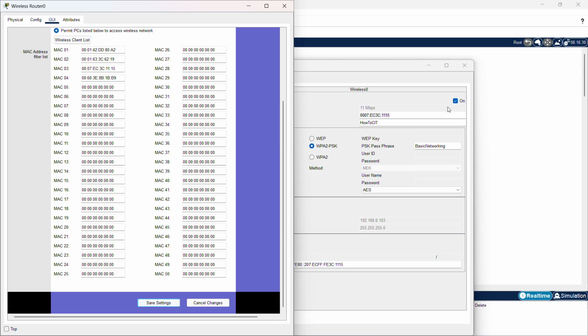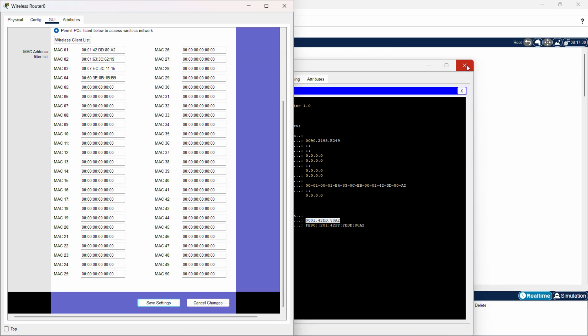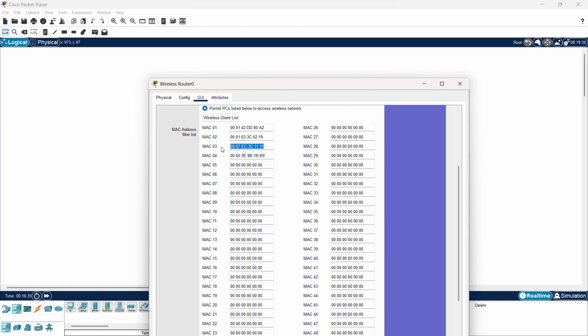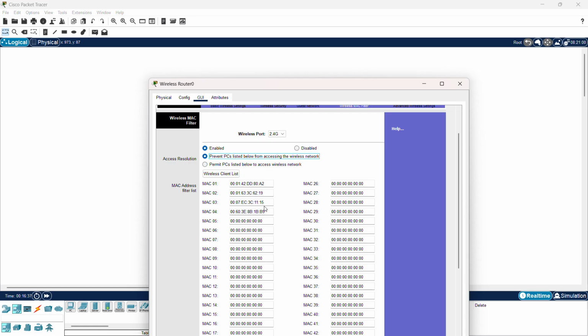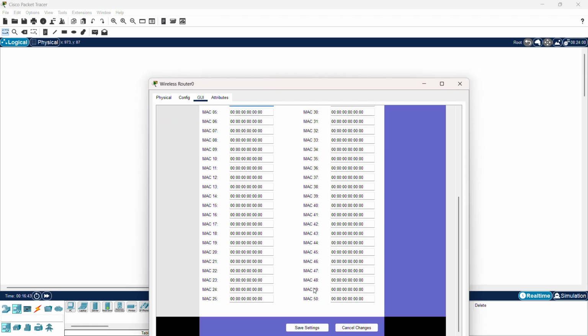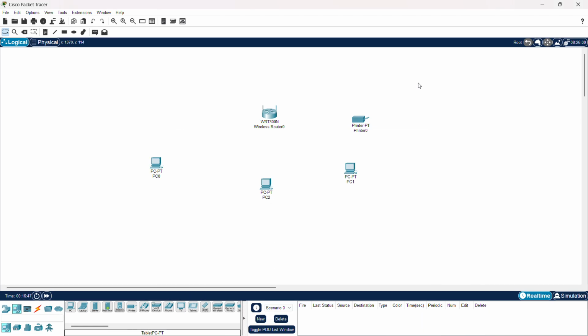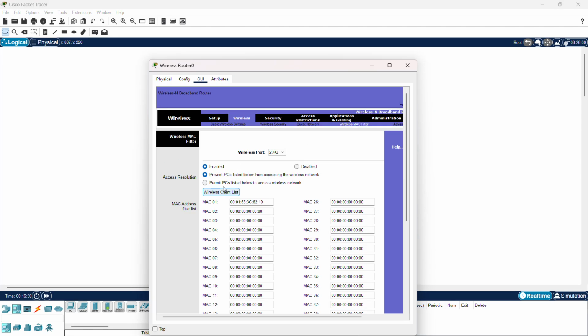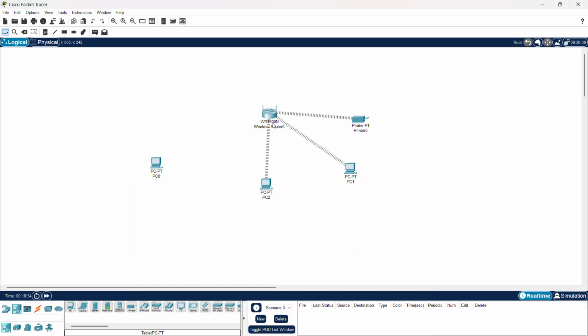Alright, save. And now they all should connect. Yep. And now you can just remove one from the list. Or you can do this and then remove 3 of them from the list. Only one of them will reconnect. Oh no, only 3 of them will reconnect. This one is no longer allowed to join.